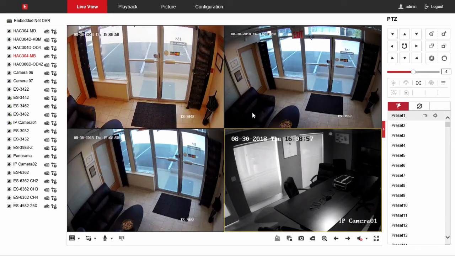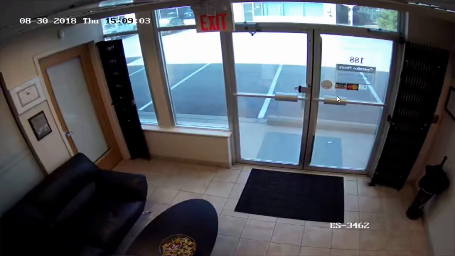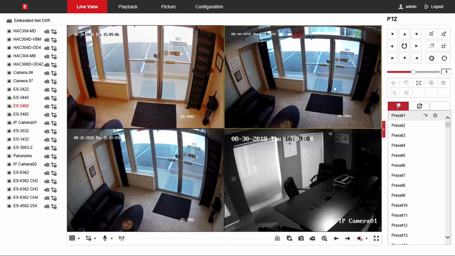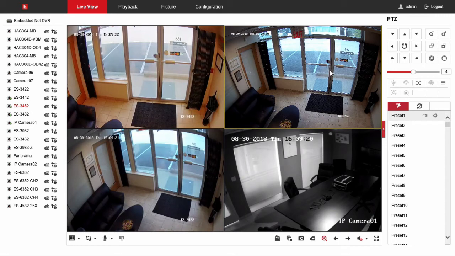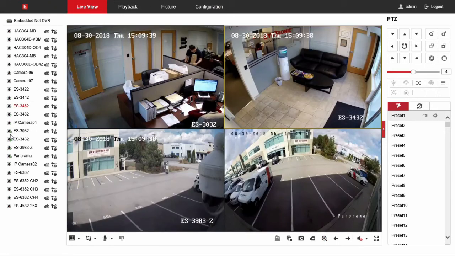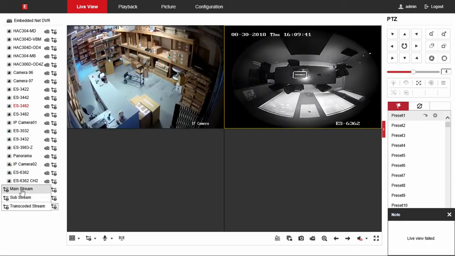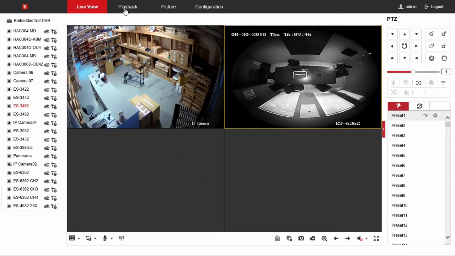Once you're on a view you like, if you were trying to cycle through certain cameras, you do have the ability to double click it to make it full screen, double click it again to bring it back. If you're trying to zoom in on something, you can bring it to the highest quality, which is your mainstream, and then you can zoom in on that object and you'll be able to see it in clarity. So whether it was a license plate or something like that. To confirm what video you're on as well, you'll notice that when you press the arrows, the little green play symbol beside the cameras change. So that shows you what cameras are live at this current time.